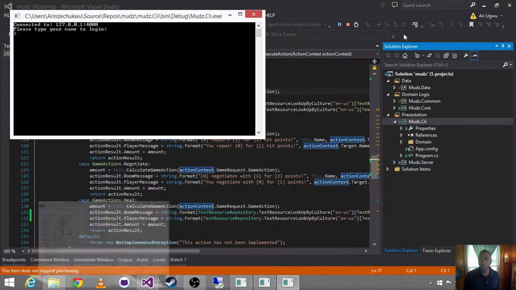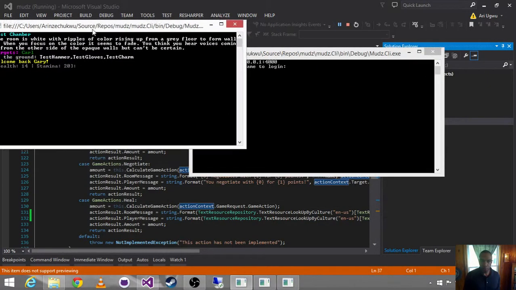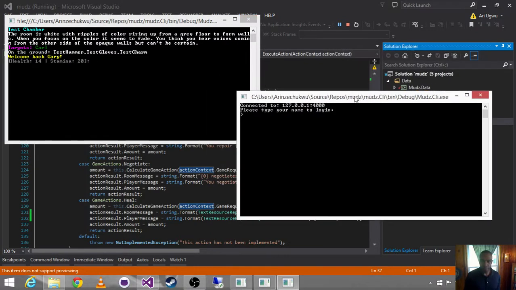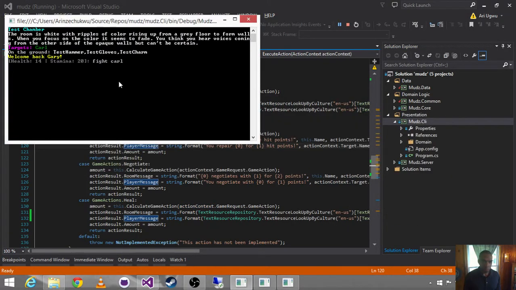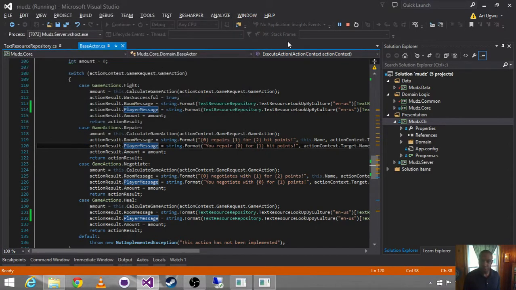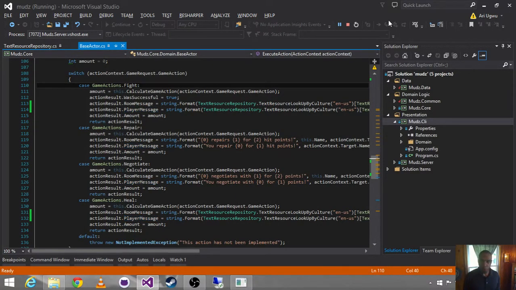Okay. So I'm debugging one session. I got one session just open, and so Gary's logged in, right? Gary can do things. Gary can fight Carl, or Gary can fight Carl when there's not a bug in the system. Gary got nothing back when he fought Carl. Oh, bug, bug, bug. All right, hang on. Let's see why that is. It might just be the multiplayer stuff.